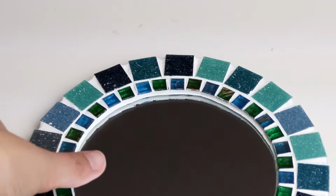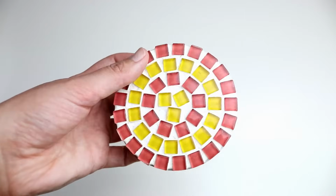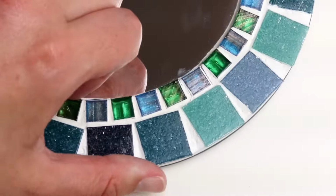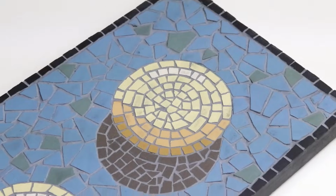But also bear in mind, this is only if you're looking to actually cut the tiles. These mirrors and these coasters, for example, have been made without cutting a single tile, and they make perfect projects for beginners if you're just starting out with mosaics and just want to get a feel for it. But if it's the crazy paving style that you're going for, then you will definitely need to cut the tiles if you want to achieve that look.